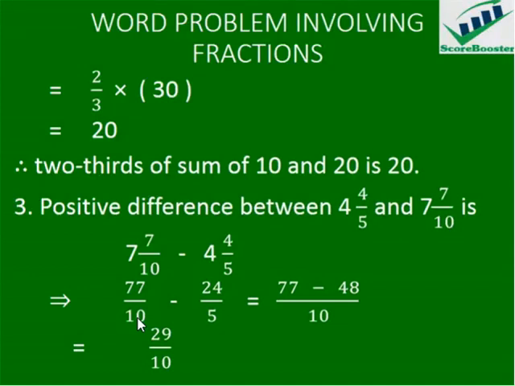20 is a multiple of 10, but it is not a multiple of 15, so that is not common to both of them. But when you look at 30, it is a multiple of 10 and also a multiple of 15. So you start from the lowest and see the one that will be common to both of them. Therefore 30 is the lowest common multiple of 10 and 15. So we do the same thing to 5 and 10 here.